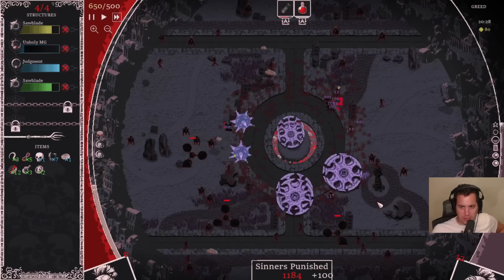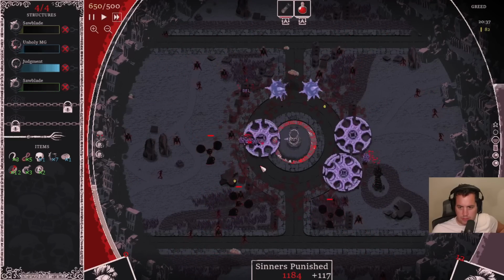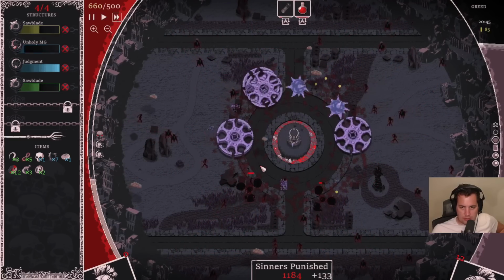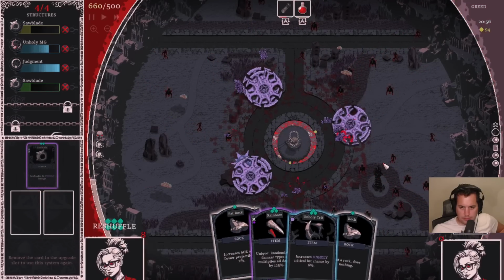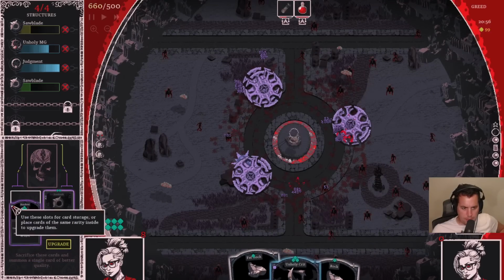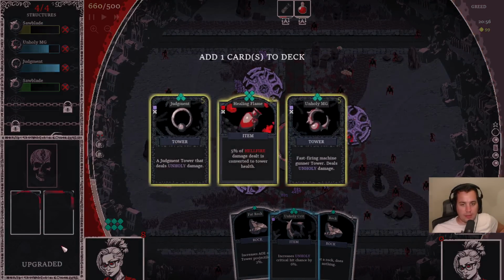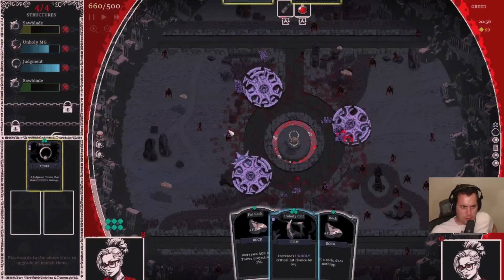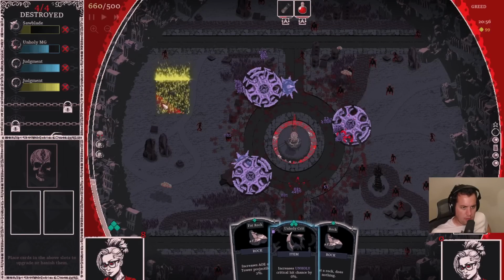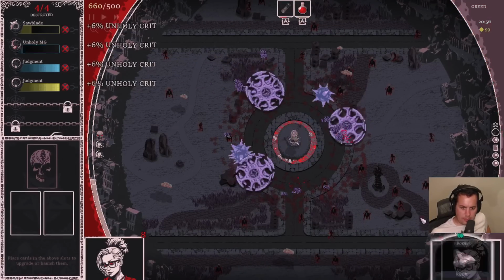Extra choice is very, very good. Yeah, but I'm getting greedy here. Jeez, the moment they touch those saw blades, they're gone. Ooh, it could go gold. Let's do it. Oh, please give me... No, the one time. All right, we'll get a gold judgment, though. That's pretty good. Or maybe gold unholy? Nah, gold judgment. It's more fun. Yay, more crit. Sick.